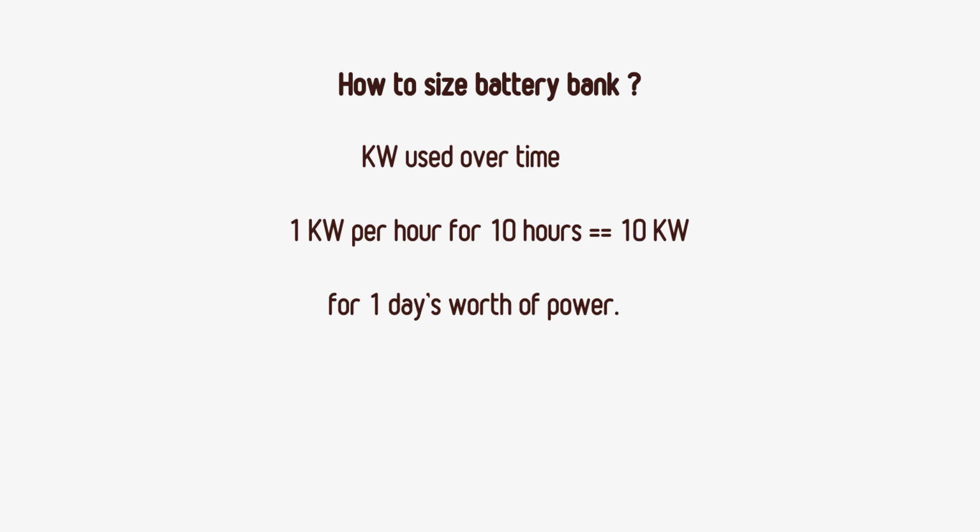So let's just say my air conditioning unit uses 1 kilowatt of power per hour, right? If I run my air conditioning for 10 hours, I need 10 kilowatts in a day. So 1 day's power that I need to cover in my battery bank is 10 kilowatts. If I had no sun coming on and I want to run my air conditioning for 1 full day without worrying about anything, I need at least 10 kilowatts just for my battery bank.